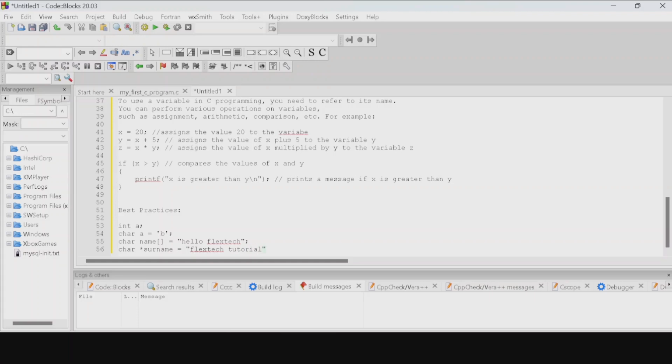Are you getting it? So it is better to stay consistent with data type, using the appropriate data type for your variable to ensure efficient memory usage. Now that you have grasped the basics of variables in C, it is time to apply this knowledge in your coding journey.